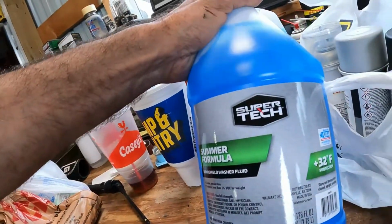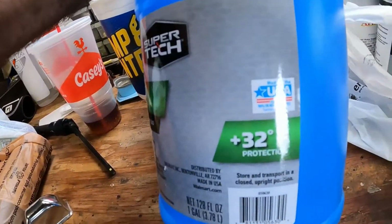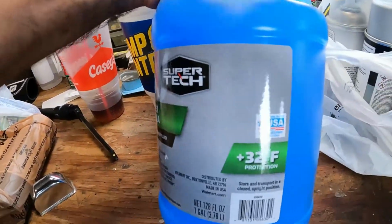So for all y'all and me, we don't drive our stuff all winter long. If you don't use this up in the summer and you store your car in the winter, it's just gonna break your stuff. This is dumb. Why on earth would you have a summer formula, especially in the middle of the heartland where it's going to be winter in 5 months and it's going to be 0 degrees? You can't just flush this stuff out.